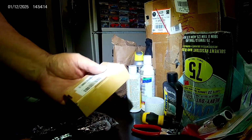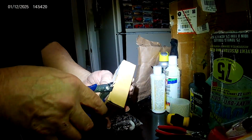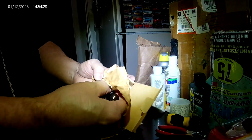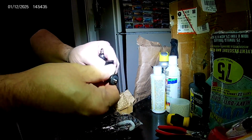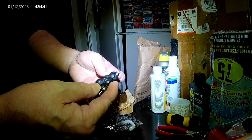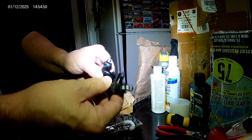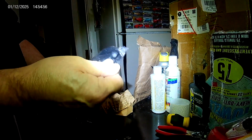I'm just curious what... oh, okay, that's already open. The original packaging is here. Wow, these are nice. They're even smaller than the ones I have on my other rig. This is beautiful. I got these two for $6 because the box was open and then I guess the person didn't want them. I have no idea.